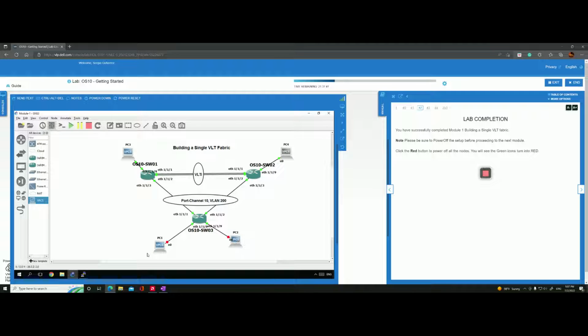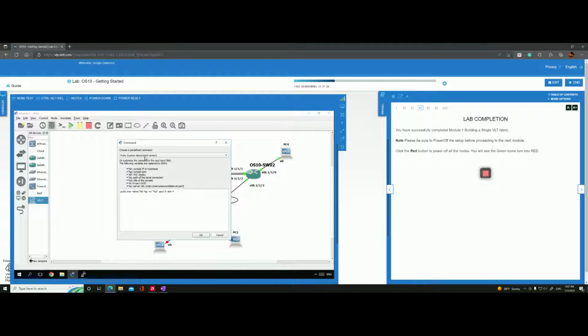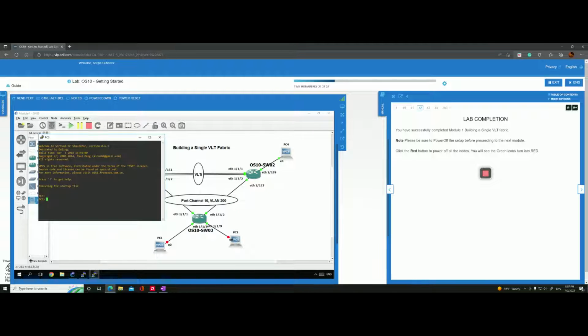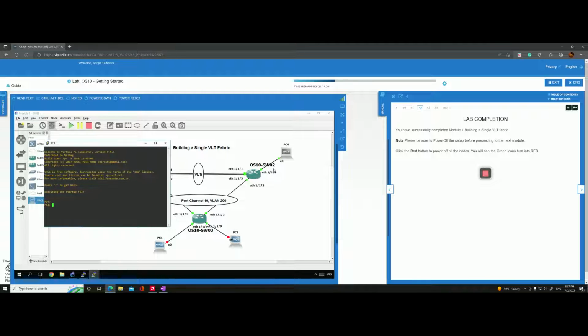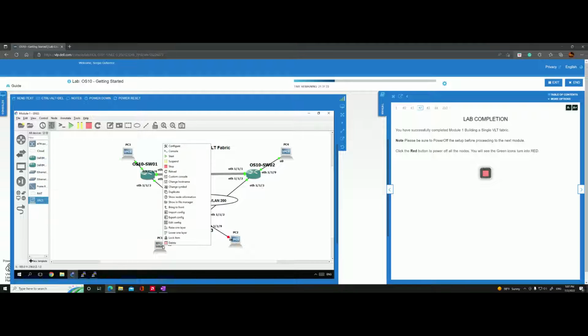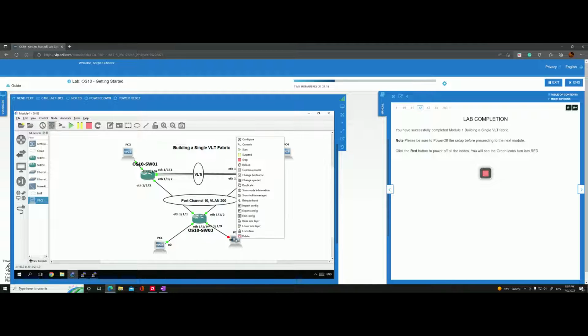Then we're going to go into console mode. Let's use the default. That's PC3. Let's go into this console right here. That's PC4. And for some reason this one didn't start. There you go, it's on.